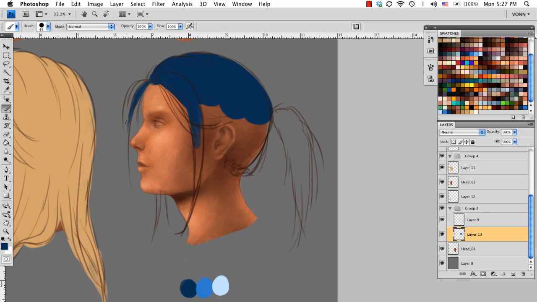Since I drew a lot of little strands coming off, I'm not going to focus on filling them in too much, but kind of just lightly touch upon them. And then I'll worry about detailing that later on.